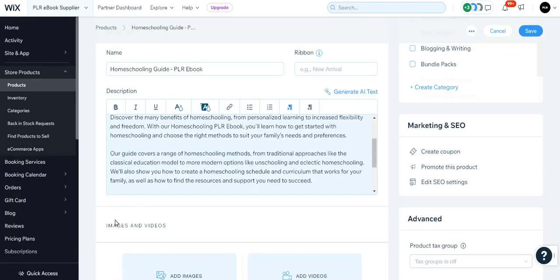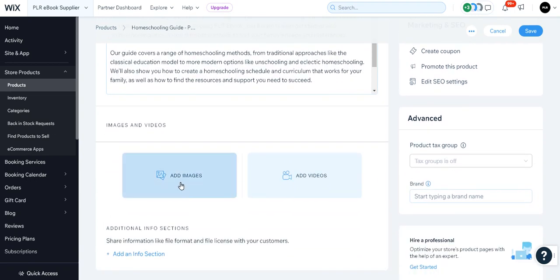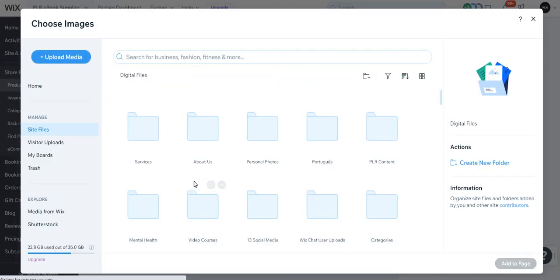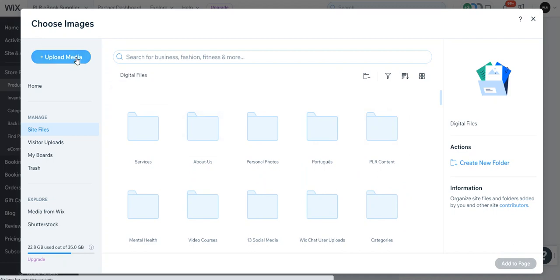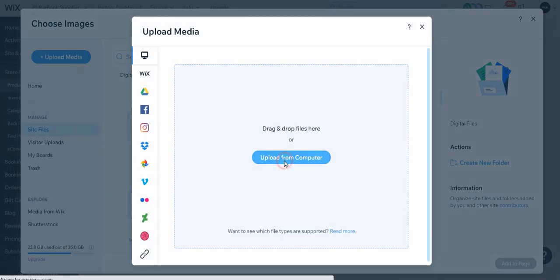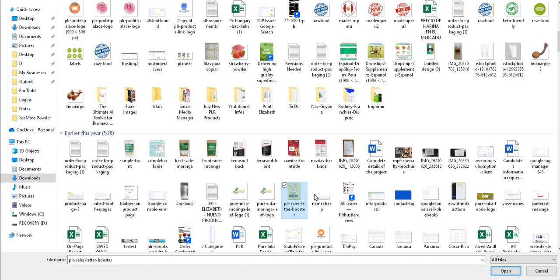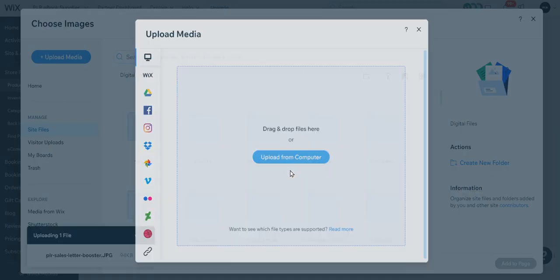So there are two ways of doing it there. And then from here, this would be your image file. And so if we click add images here, it loads up your directory again. And again, like I said, in your directory you can create a folder for your image covers and put it in that folder, right? So you're going to choose your folder, upload the image, and then you're going to upload that image.